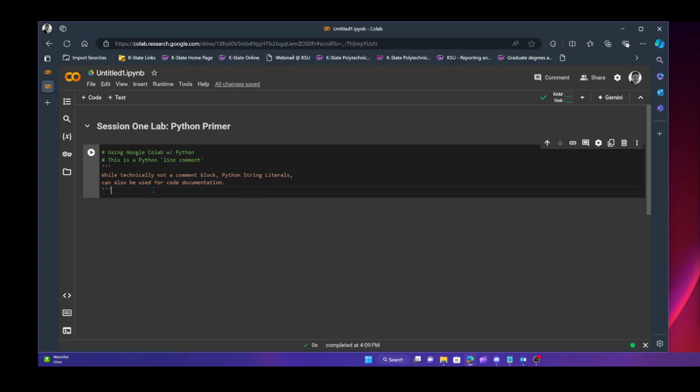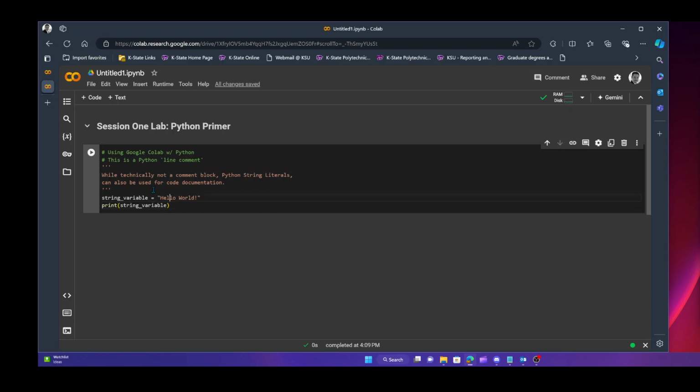Okay, so let's get to some coding. We're going to create a variable. I'm going to create a string variable, and it's going to be called hello world. We're going to create our first hello world program, and then we're going to print it.